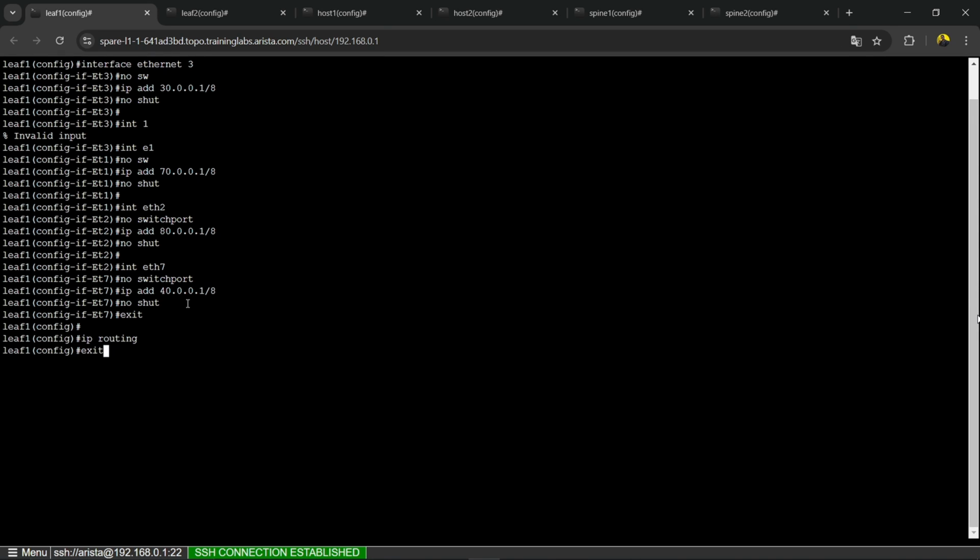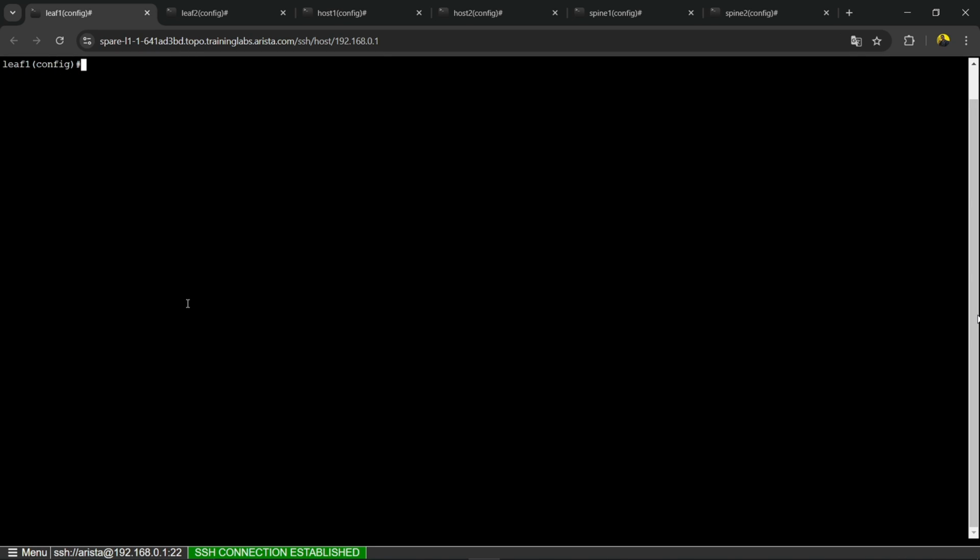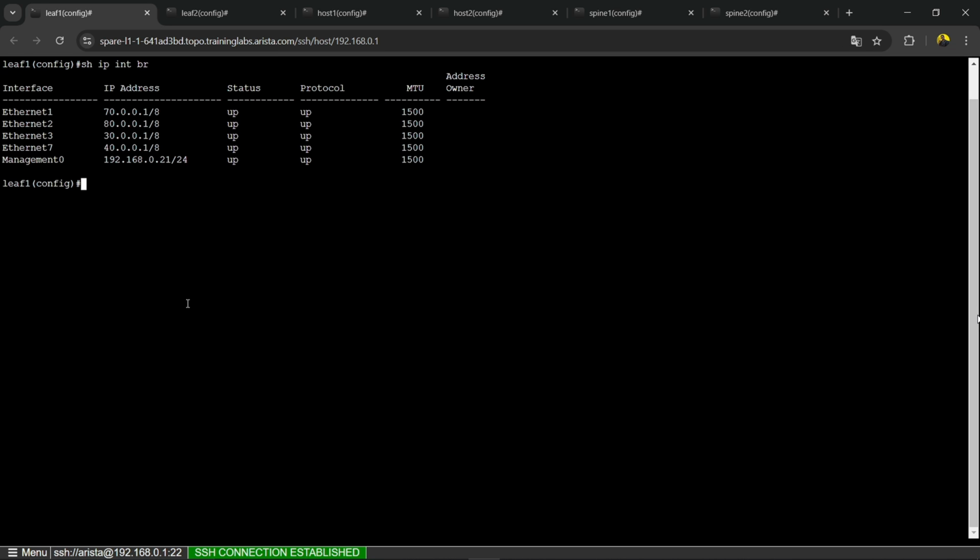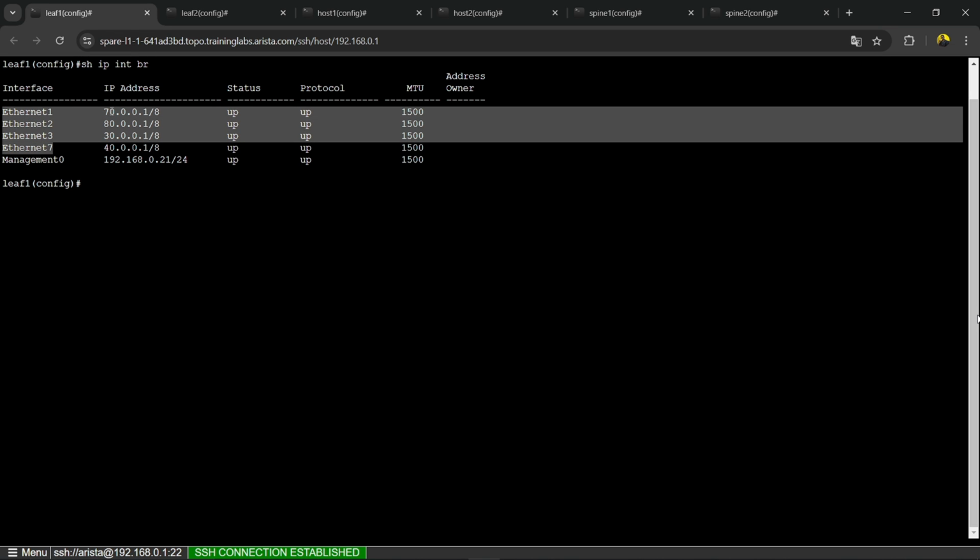And to verify that we have configured everything perfectly, we can write show ip interface brief. You can see all those interfaces 1, 2, 3, 7 are configured with the following IP addresses, right?